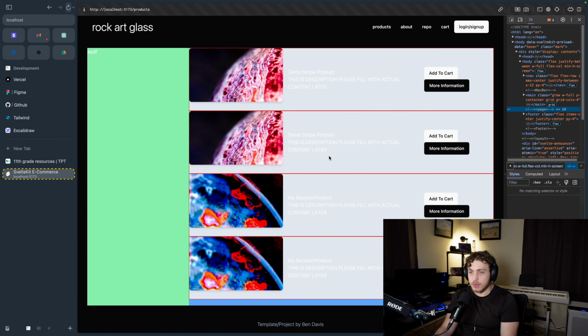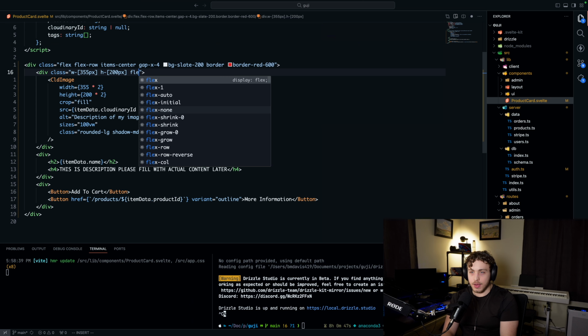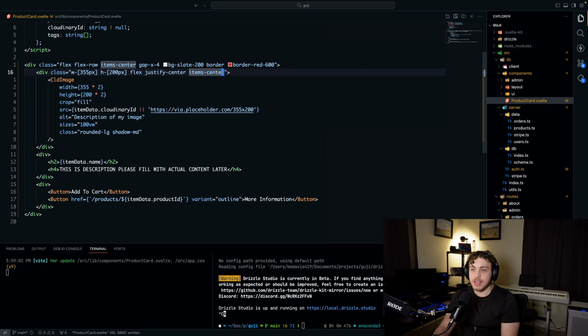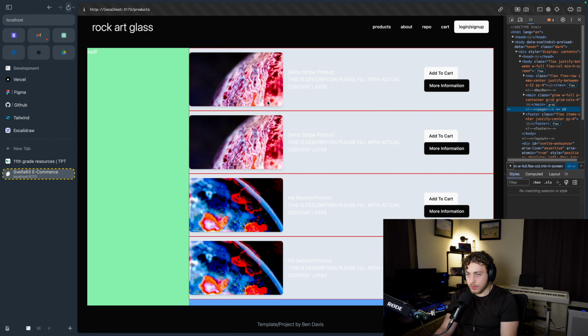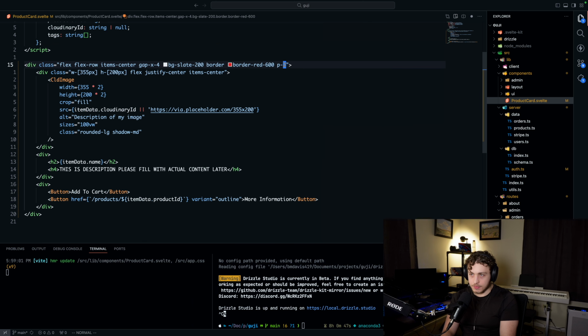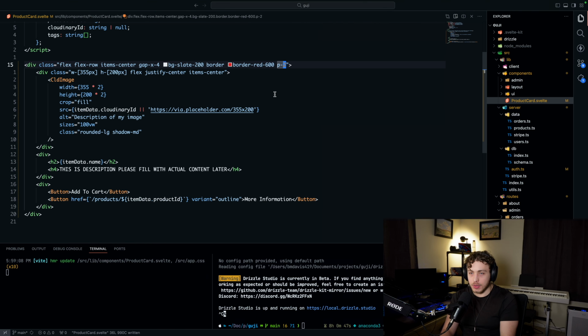Again, this is how I do UIs. So basically what I was checking here is the image. You can see the image is just floating up here in space. So we're just going to do flex justify center items center. So we center our boy right here. Beautiful. This is good. Let's maybe give these guys a little bit of padding, so we'll do like p-2 or something. Yeah, give them a little bit of padding here. Give that some room to breathe.